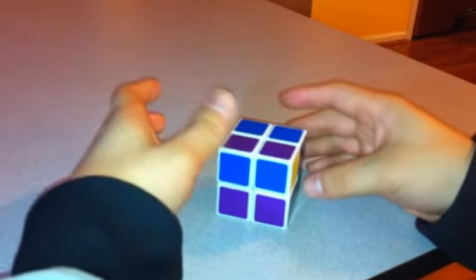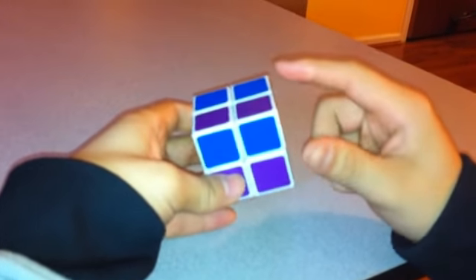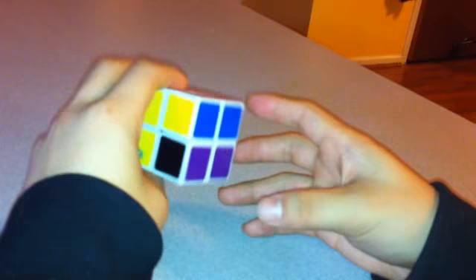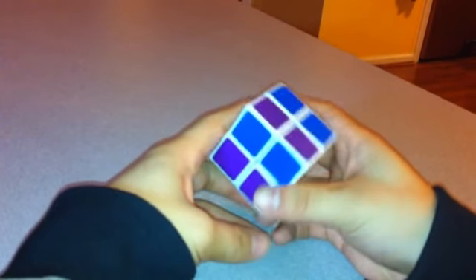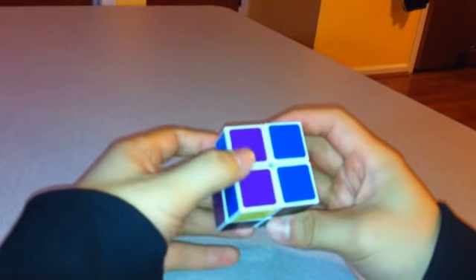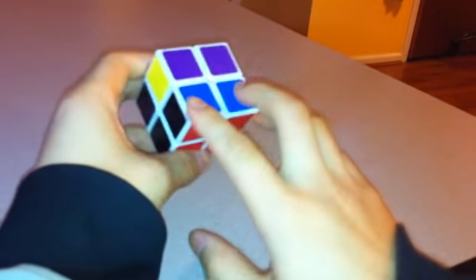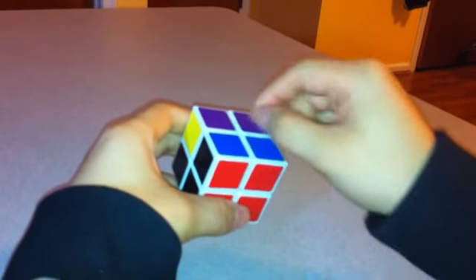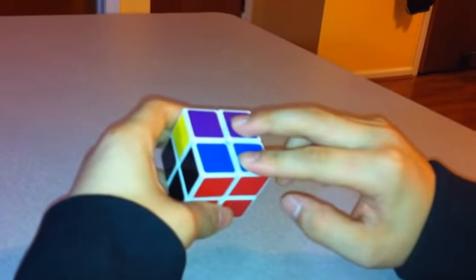I've gotten to the problem that most people think is a parity problem, which it isn't. Anyone who can solve the 3x3x3 will notice this looks a little awkward because only these two are flipped — on the 3x3x3, it's usually not like this. But if you do the same move used to rotate where the corners go — the cycle — you can move this one here, this one back here, so these two will still be in the correct place, and this piece will move down here, which should solve it.